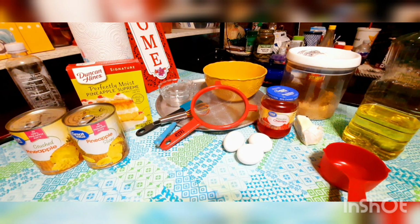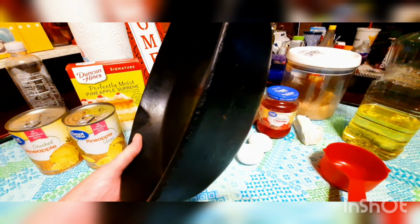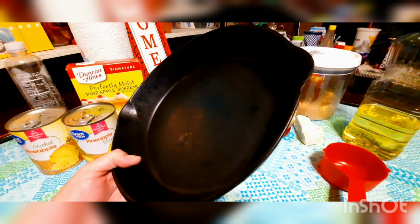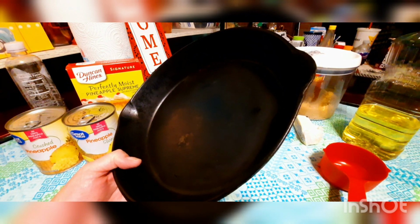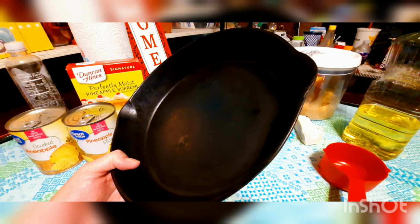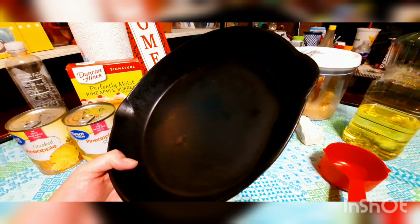So what I always do is I always make mine in my trusty iron skillet. And right here it is. This thing has been through the ringer many, many times. I haven't used it in a while because we have a glass top stove, and I've always been a little leery about using cast iron on the glass top. I've got a huge Dutch oven from Lodge that I just absolutely love, but I've never used it on here. So we're just going to see how it works out with this one.